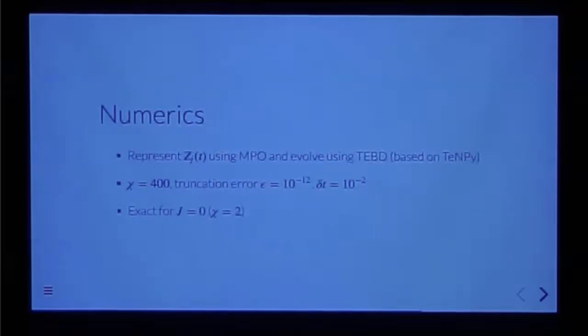So we did some numerics to check this out. It's, I guess, a relatively standard tool, so representing Z as a matrix product operator. I think Sarang mentioned this point already, that as you turn the noise up, so this corresponds to small j in this thing, then it's very easy to simulate because the operators don't spread, or they don't multiply, they don't branch, and so at j equals 0, you have a single operator diffusing. You can represent that exactly by a matrix product operator with bond dimension 2. As you go away from the j equals 0 limit, bond dimension obviously has to grow, but it's sort of under control.